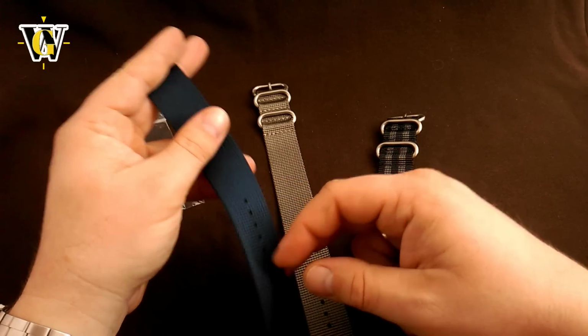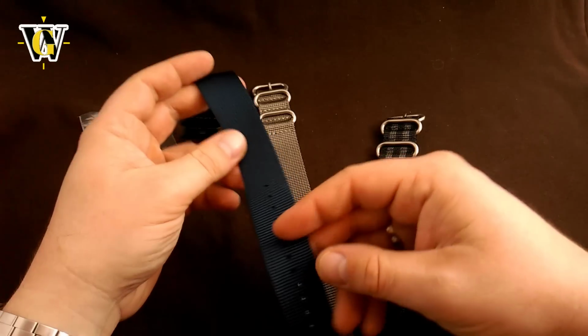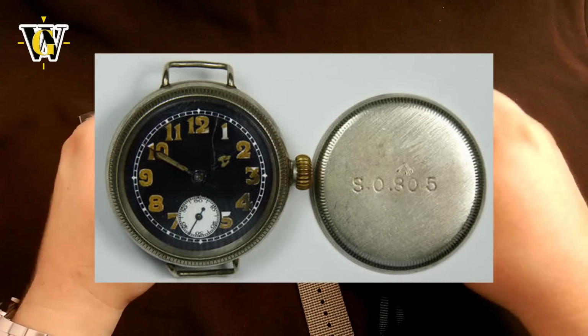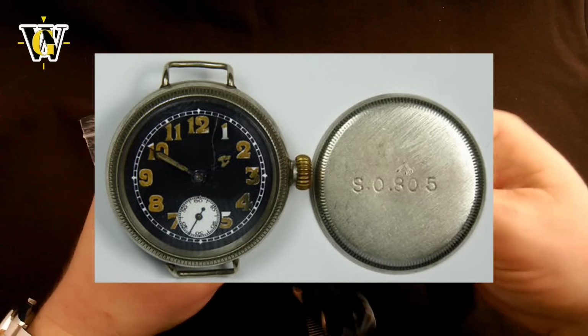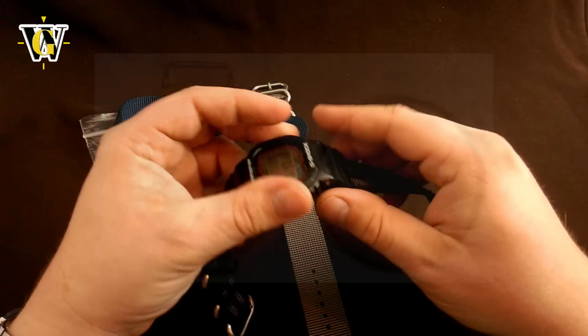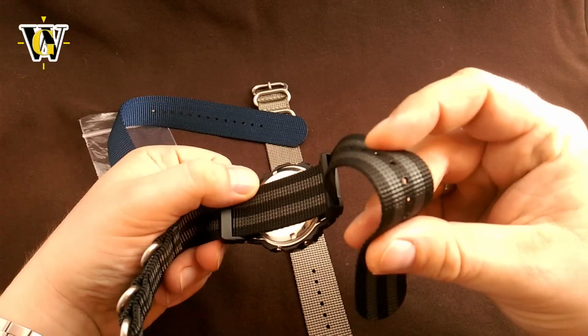Now, single-piece straps like these, on the other hand, have been around since World War I, when soldiers found pocket watches impractical in combat, so they started welding pieces of wire to the end of the watch, making loopholes, and used a simple piece of leather or cloth to strap the modded pocket watch to the wrist. Later, these pieces of cloth were replaced by ballistic nylon, that's used even today.